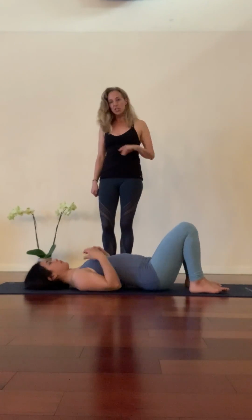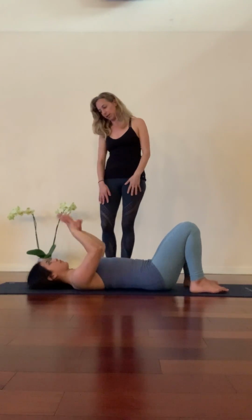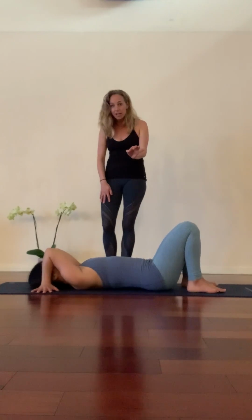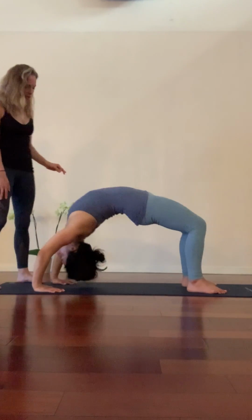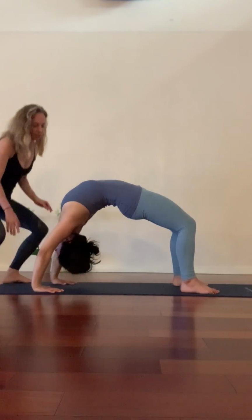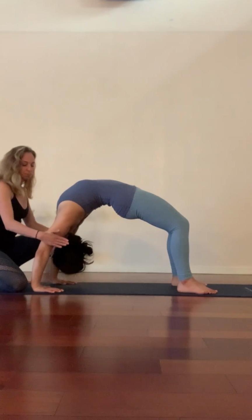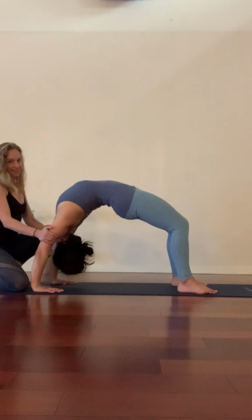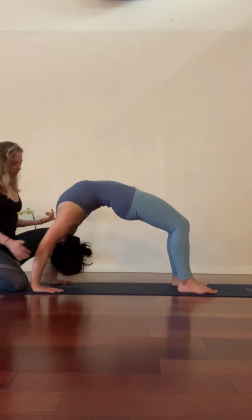And so the next adjustment I'm going to give will be for the wrists because the wrists get really intense in this pose. And there are some students that are almost there, but they're not quite there. So I'm actually going to do two things, and she's going to have to come down in a second, but here we are. So one thing is you can bring your hands to her outer arms and just pull her triceps in. So you are technically externally rotating her shoulder heads, giving her that space. That's one thing you can do. And draw your chin in and lower down.